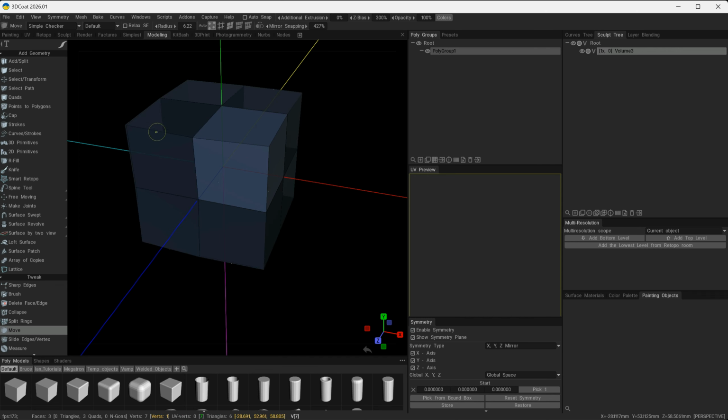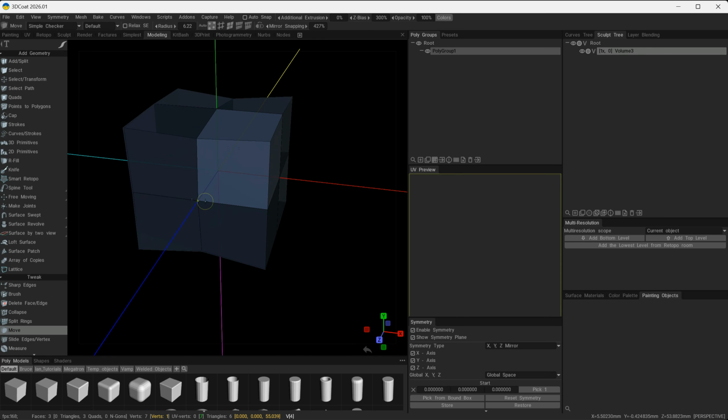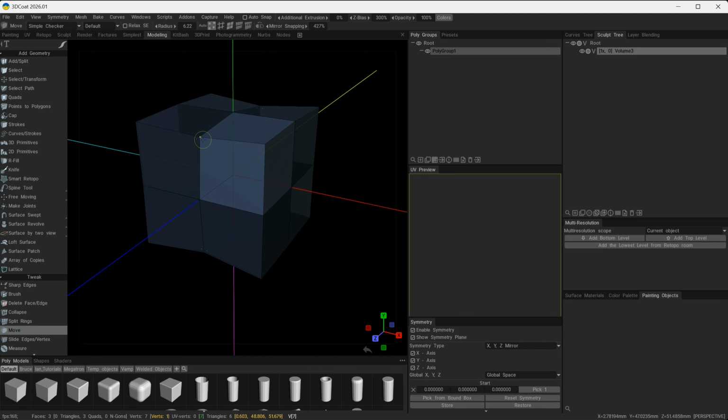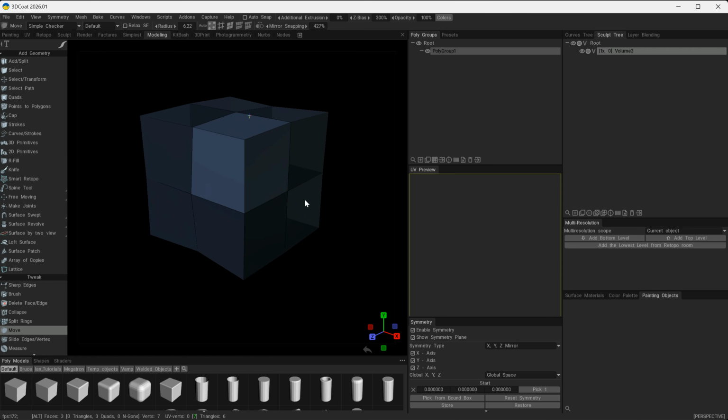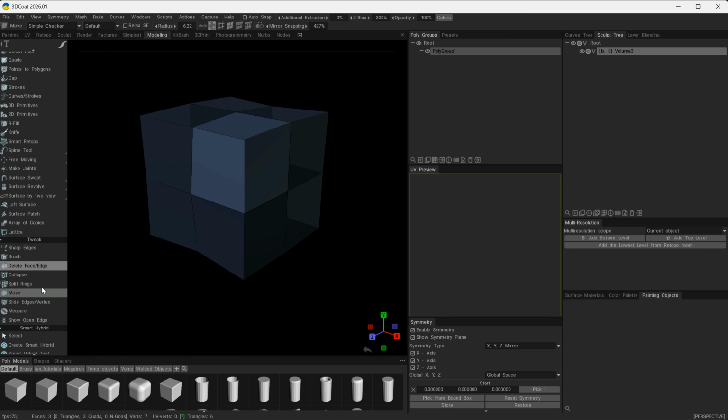So have that in mind and make sure that you keep the points relatively close to the axis. And that's why I left this axis visible, because it's an important aspect of this workflow. So let's just turn that off now we've established that, and look at a couple of other tools in here.